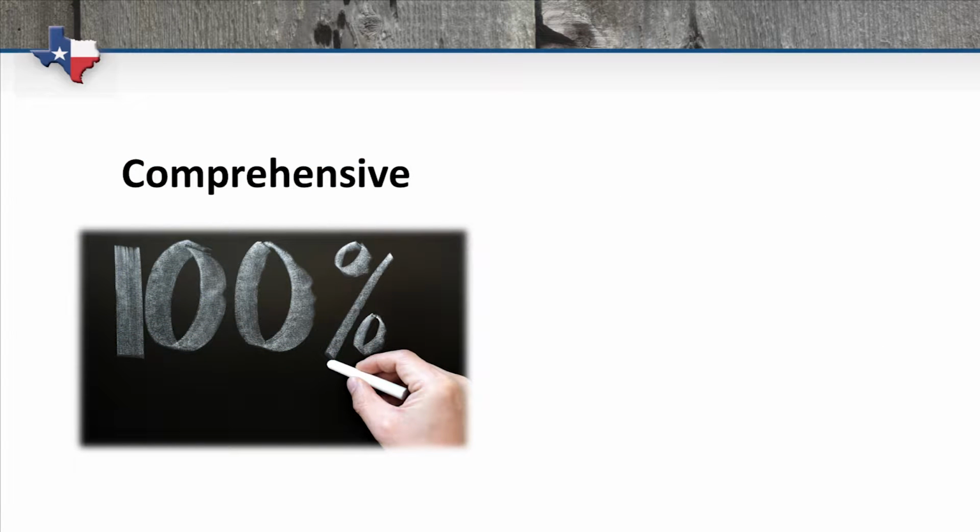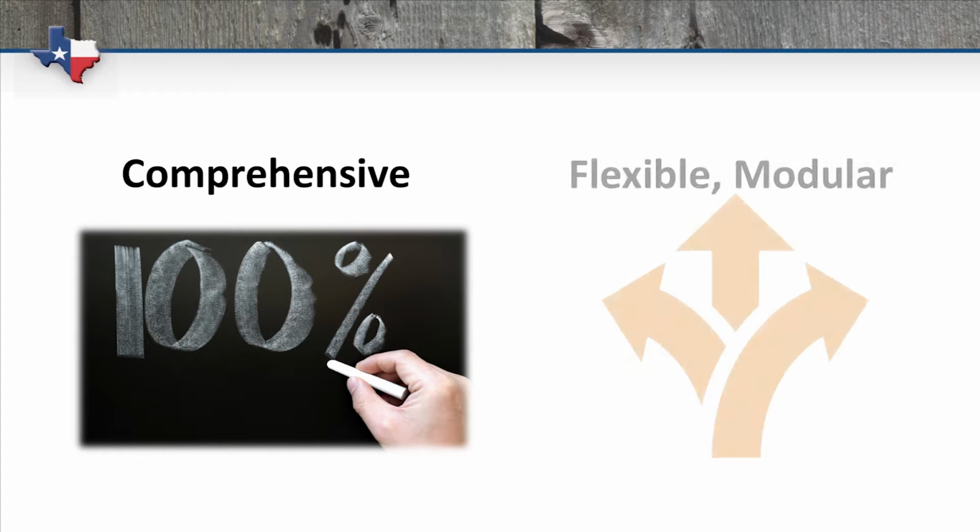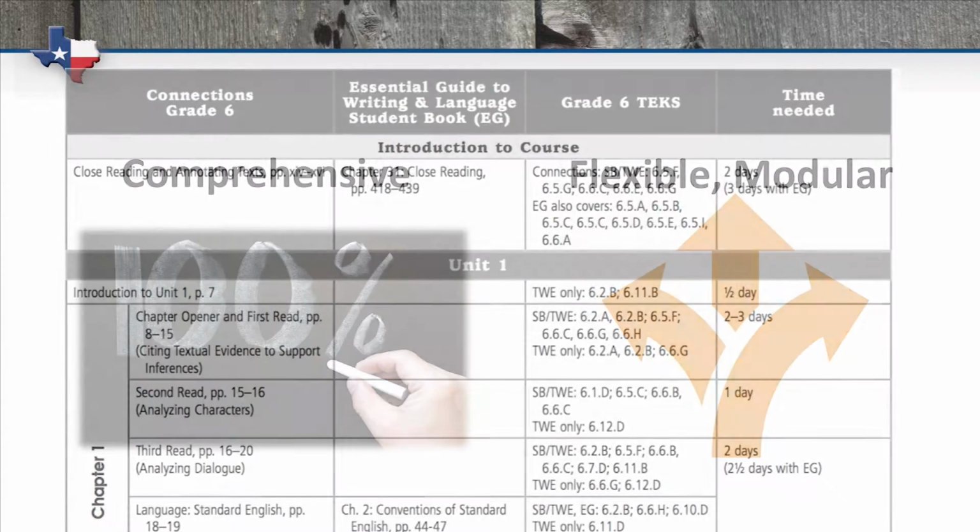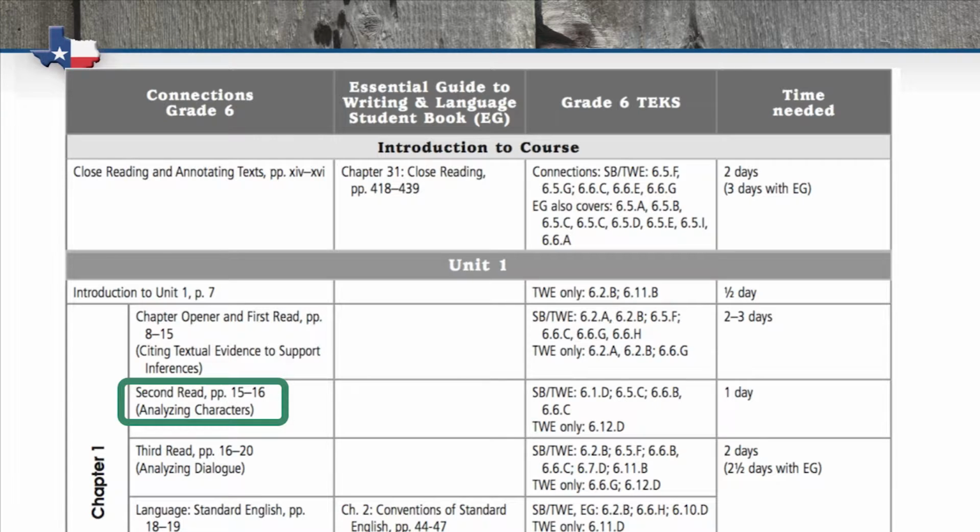While you can absolutely use Connections as a single, comprehensive resource, we know that very few teachers use a textbook or basal resource from page 1 to page 400. So Connections is designed in such a way that it can be used modularly, and you can pull out the components of any chapter to be used as standalone lessons. Comprehensive yet flexible to adapt to any district's curriculum.